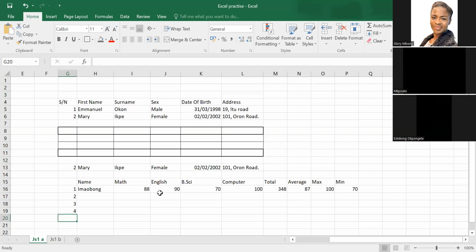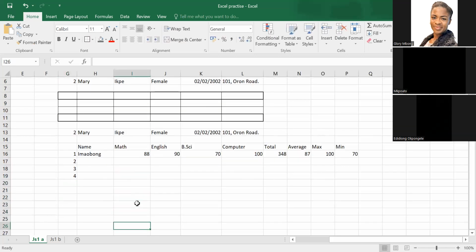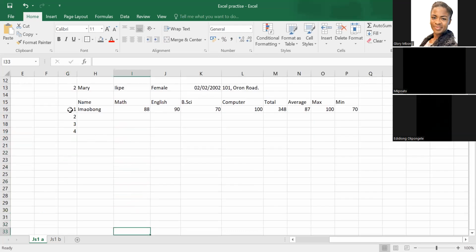Now, see something here. The sweet part about Excel is it has a lot of functions. Now, instead of you numbering this one by one, let's do it this way. Can you see what just happened?